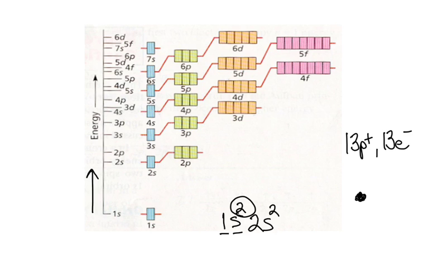Then if I go up just slightly from 2s, you can see that we run into 2p. So 2p has just a little bit more energy than the 2s, and so that's going to be the next destination for my electrons. Now, if you notice from the drawing here, there are 3 little boxes, and each box represents 1 orbital. And if you remember in our notes, we drew pictures of p orbitals, and there were 3 p orbitals per energy level, and that's what these 3 boxes represent. 3 orbitals, and each orbital can hold 2 electrons. So that means I could have a total of 6 electrons in the 2p.